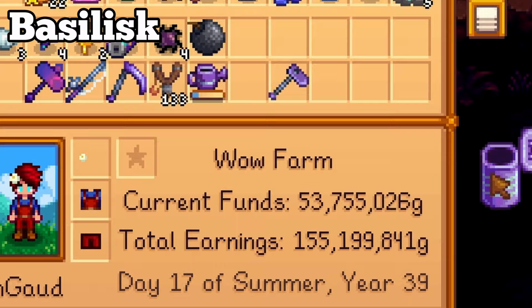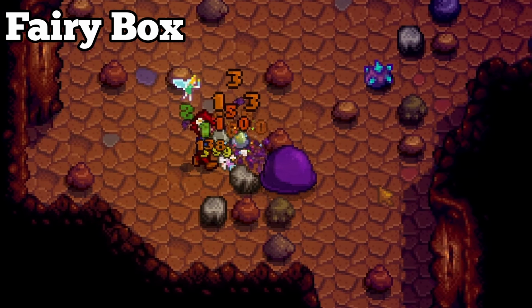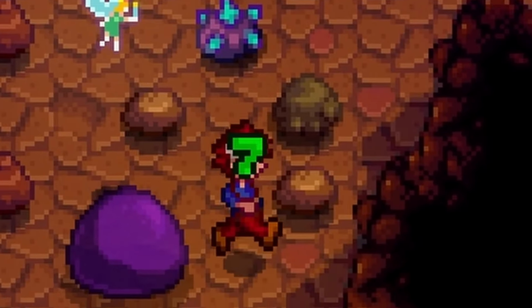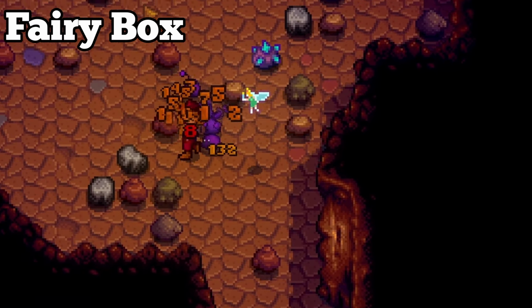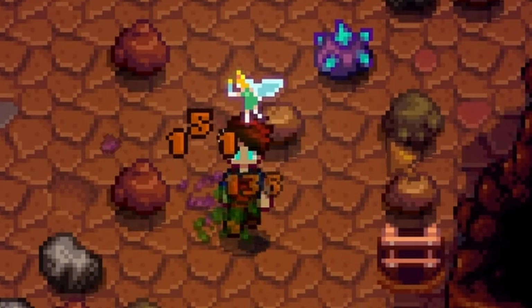The fairy box trinket is my favorite so far, mostly because there is a cute little fairy that will follow you around, and this fairy will heal you ever so slightly every so often. I like this one because the fairy is permanently visible and it just looks cool.